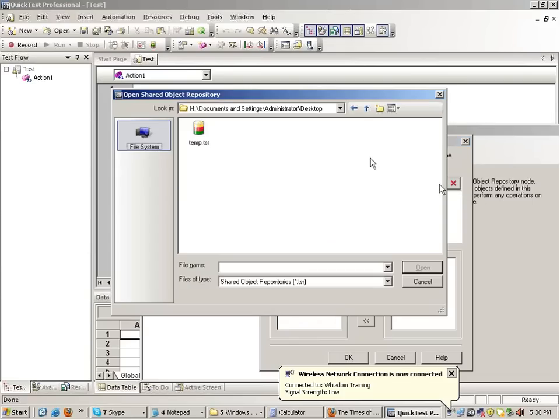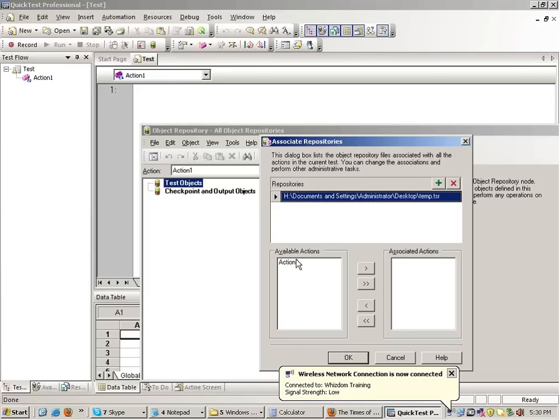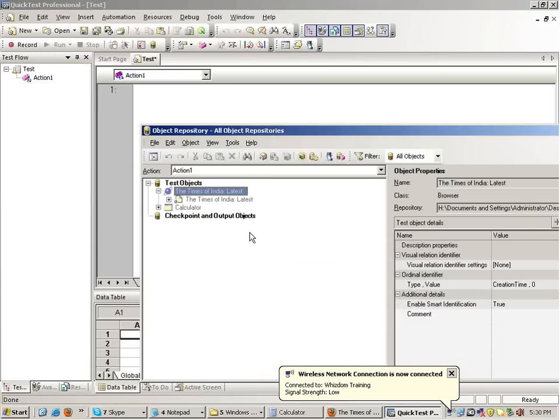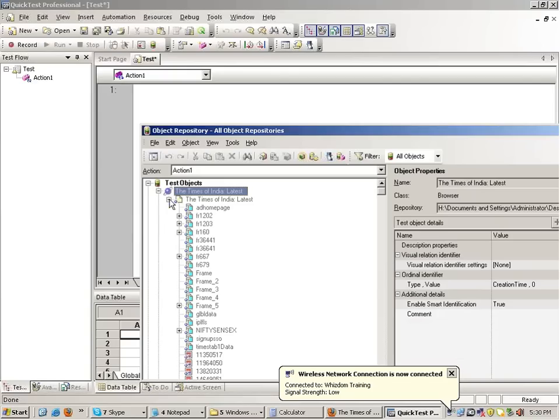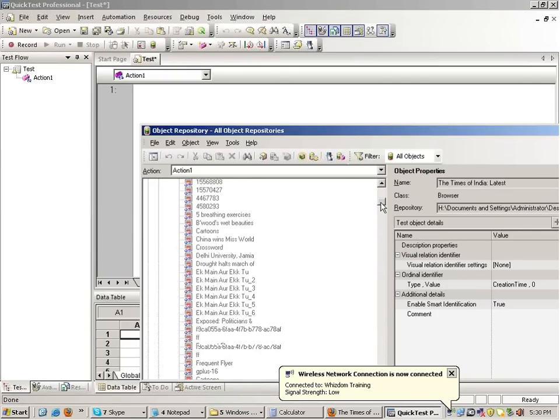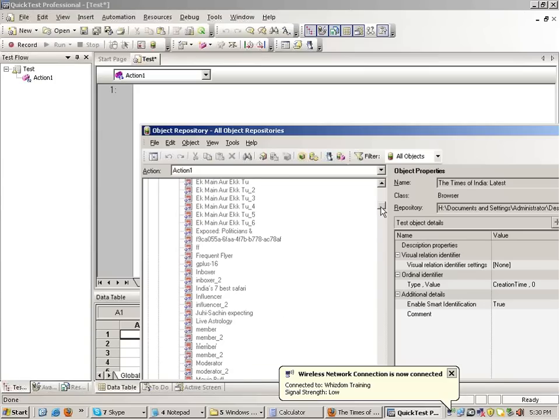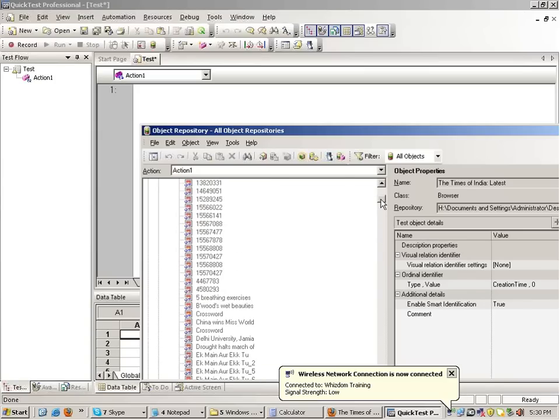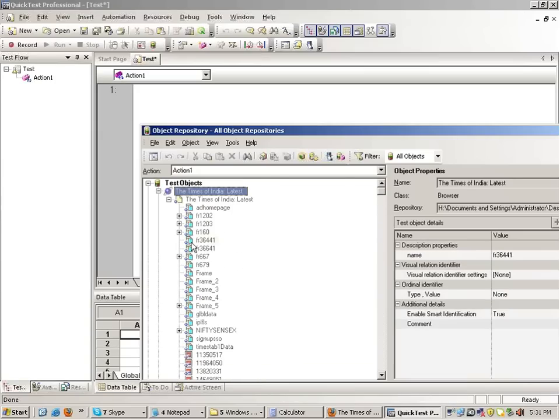When you click on this, select the repository, select action 1 from here. I'll tell you what action 1 is. There can be multiple actions in a test. For the time being, just accept it. Drag it onto the right side, click on OK. So this complete repository from the hard disk will be imported into your current test and you can drag and drop them.